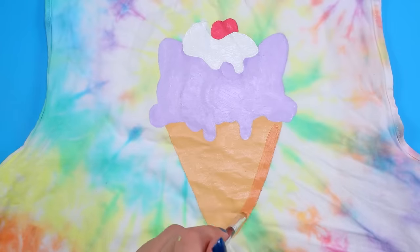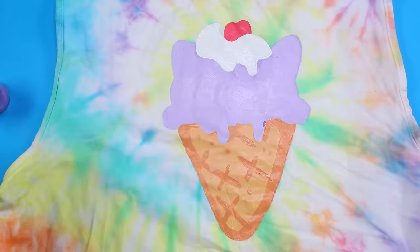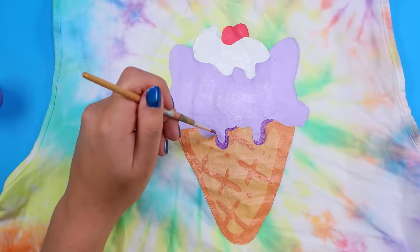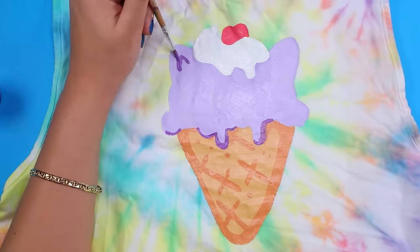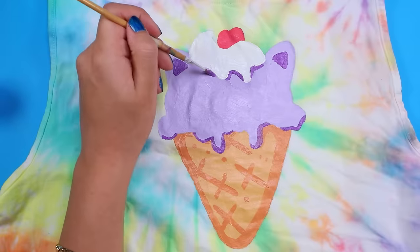And look at that. We've got the whole bottom layer of color done. So now just kind of filling in the details of my cat ice cream. I think part of the reason I enjoyed this so much is because I get to paint something cute without having to worry about the background at all, because I really don't enjoy painting backgrounds all that much. So with this, we got the tie-dye in the background already. It's cool, it's fun, it's colorful, and we just get to add a cute little image on top.